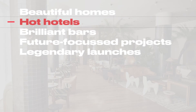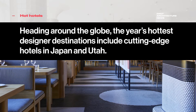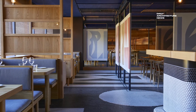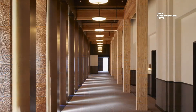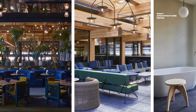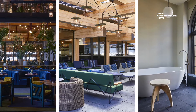Heading around the globe, the year's hottest designer destinations include cutting edge hotels in Japan and Utah. Dressed in a fusion of American meets Japanese sophistication, the much anticipated Ace Hotel Kyoto opened its doors midway through 2020. Created by Atelier Ace in collaboration with architect Kengo Kuma and Commune Design, the 213-room hotel occupies an historic red brick building from 1926, originally designed by Tetsuro Yoshida, one of the most important Japanese modern architects.